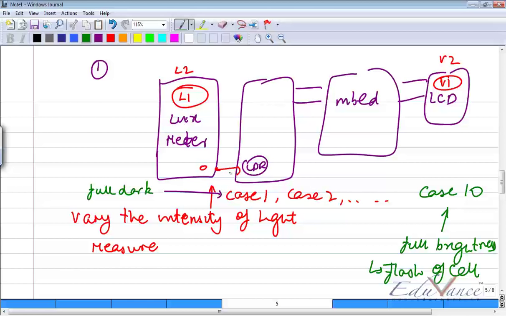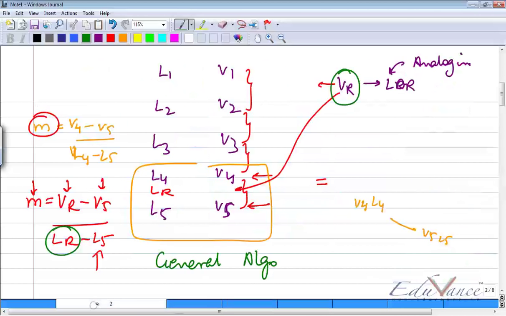For each case we noted down the Lux Meter app reading and the corresponding voltage reading on the LCD and created a table. Then depending on the VR value we found out which range it was in, found the slope, and applied simple linear interpolation to find out LR.